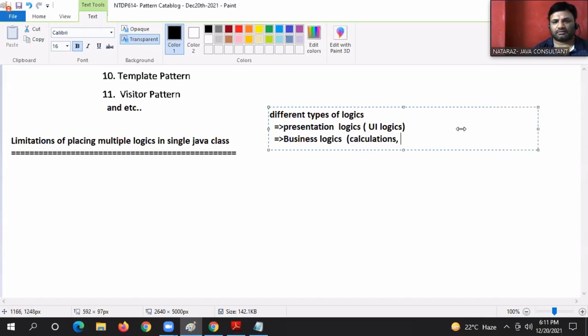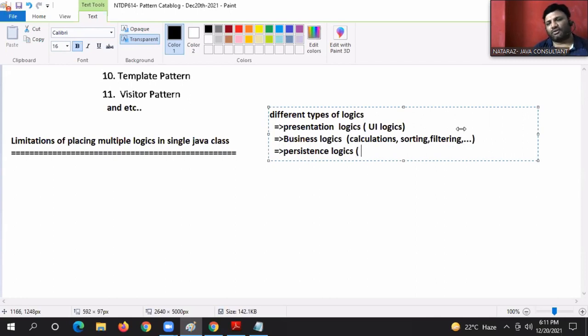Sorting, filtering, and so on. Next, persistence logics, guys. What operations? CRUD operations, right?